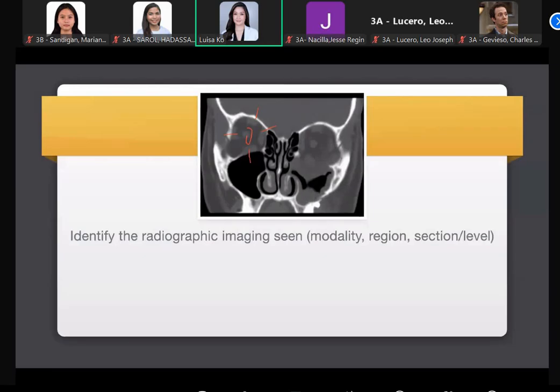Do you guys see the annotation? Yes, Doc. Okay, so again, if you're asked to identify the radiographic imaging, you guys are going to be clerks already next year. So this is part of endorsements. You should at least know how to endorse. So you saw a coronal CT scan, plain studies of the orbit, seen as a section of the retroorbital region through the optic nerve.